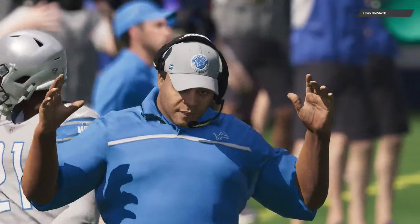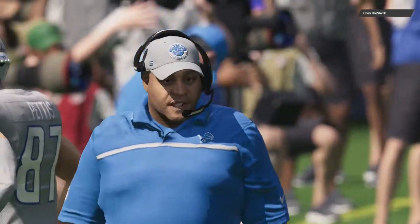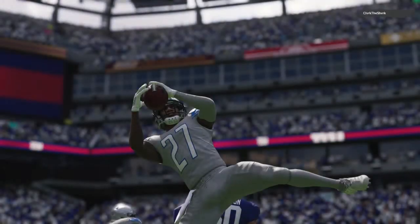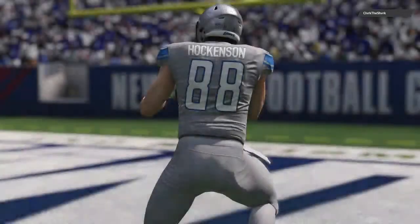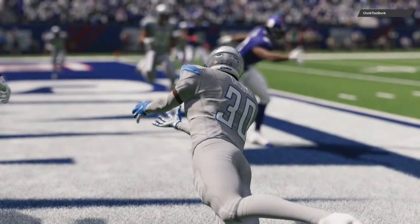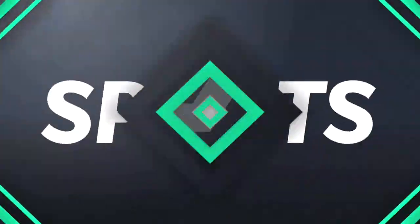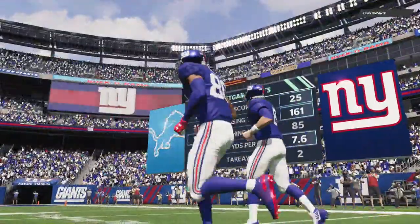So a victory here for the men in blue, the New York Giants. And it wasn't really always pretty. They had their bumps and bruises. Really, both sides did. But they did what they needed to do at home to get the win. Yeah, they really had to grind this one out, didn't they? Because nothing came easy. Every snap was a major league brawl. They had to win at the line of scrimmage, win downfield. They got all those things accomplished.